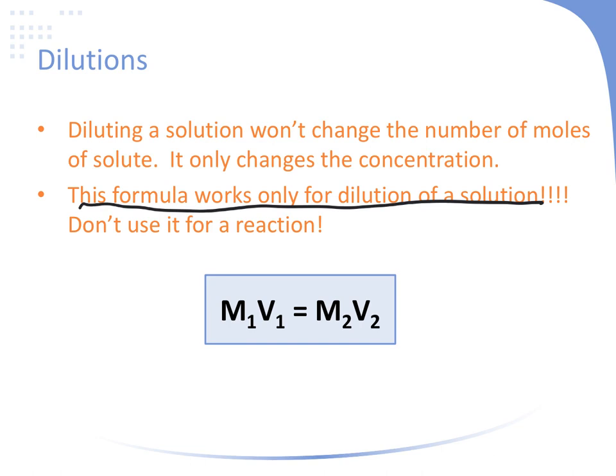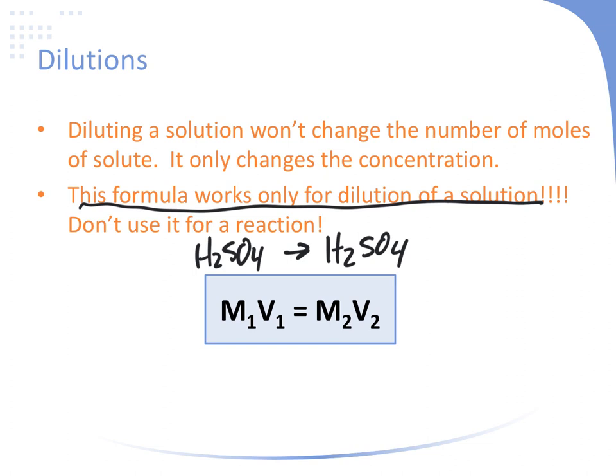But this is like changing, say, HCl or H2SO4 to a more dilute solution of H2SO4. So it's not a chemical reaction. There's no reaction going on here. You're just taking one substance and making less of it in a certain volume, right? So you're diluting it. So I just call it M1V1 = M2V2, or a dilution equation.